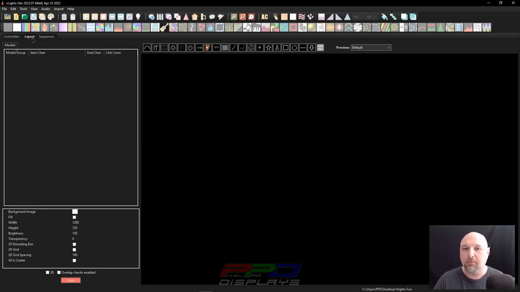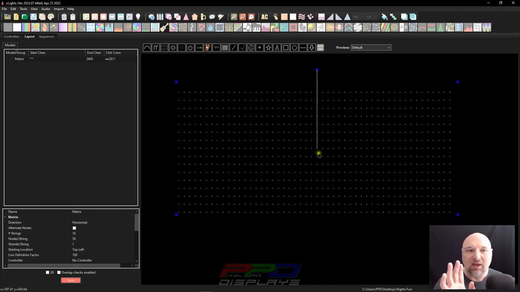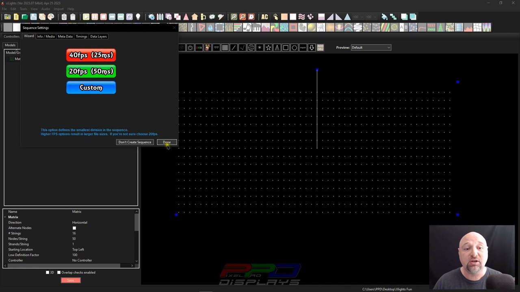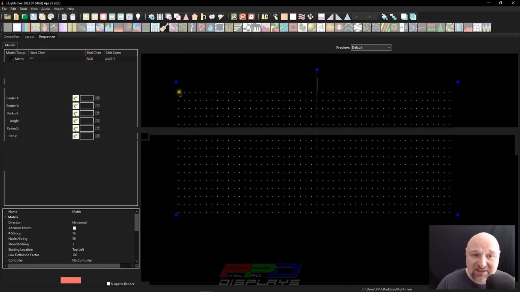We have nothing in our folder, but let's create one model, and we're gonna go ahead and click and drag it out. This is gonna be something that we're gonna play with by using a new sequence. We're gonna click on the new sequence icon, animation, and done. This is as easy as it is to get started.